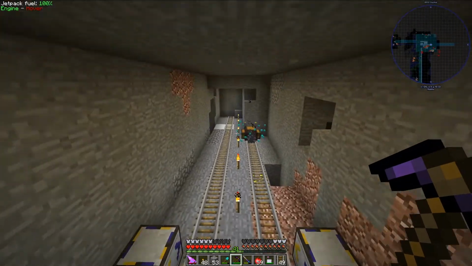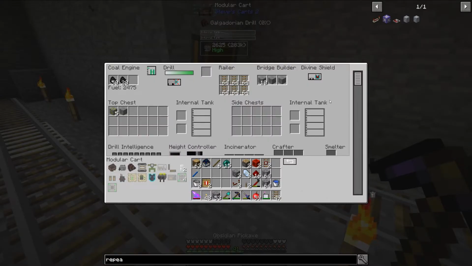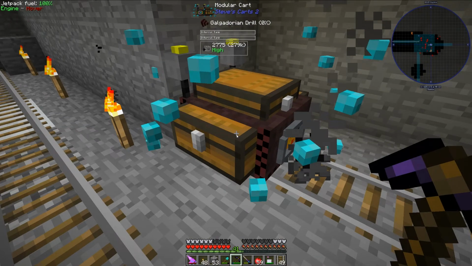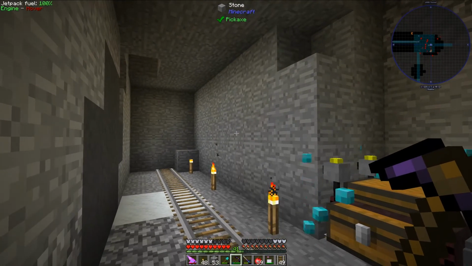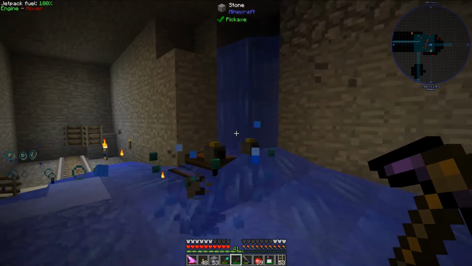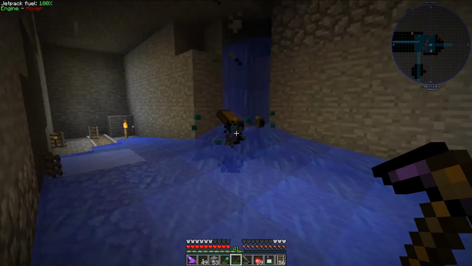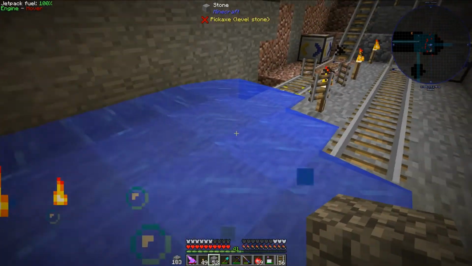For right now, let's see if this thing is going to do its work. I have already set up the drill intelligence to only mine out these blocks right here. However, the ore extractor will sometimes mine other blocks. Is it mining stuff right now? I don't know why it's not mining anything right now, to be honest, because it should be. Okay, so apparently it found what? Okay, so I think what happened, yep, it just ran out of internal tank space. It was trying to get rid of the water, and it ran out of space.